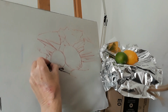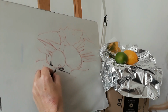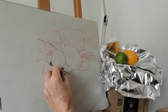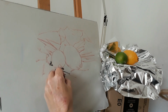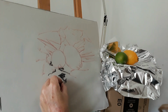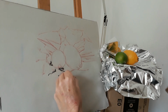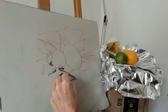Dark in there and in there, and a little bit of a dark shadow that runs down there. And this is quite dark down here. These are a little bit scratchy because they are quite cheap ones, but I like them because they are hard and they've got enough pigment in them. Harder pastels have less pigment in than the softer ones. So I'm just looking for any shapes that I see that may be dark. There's another, and as I always say, it really helps to squint to see the shapes.